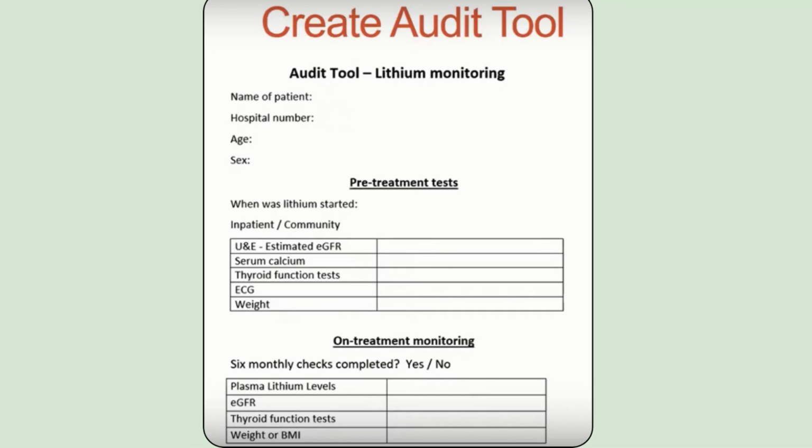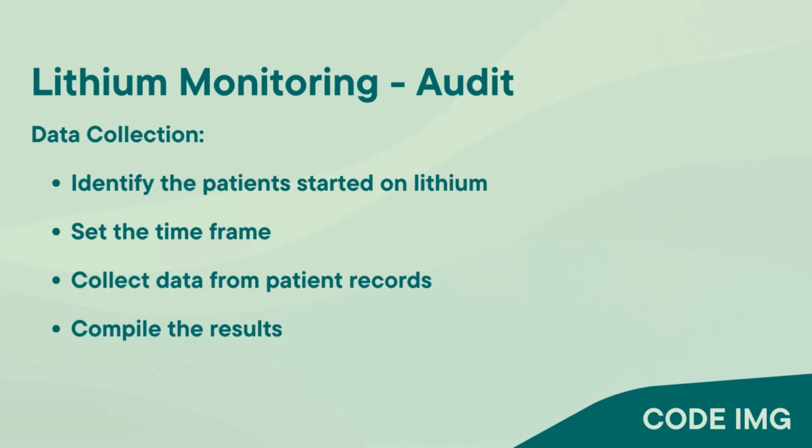If you're doing an audit from another angle, auditing patients who are already on lithium and looking back at them retrospectively, you can simply see whether they have been having 6 monthly checks, and whether their plasma lithium level, eGFR, thyroid function test, and their weight and BMI have been recorded or not. If you apply this tool to the patient information, then you will get an idea if you are meeting those standards or not. If you're not meeting those standards, what are the reasons? Could that particular aspect which is not met be improved in some way?